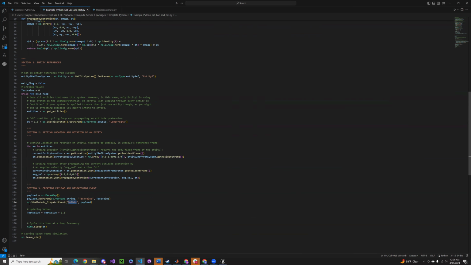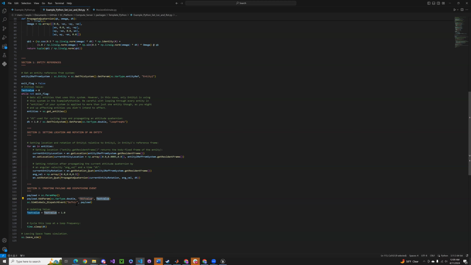To do that, from anywhere, you can do an sc.symglobals dispatch event, do this, and pass in your sc-param map with your parameters. In this case, this should be double. I wanted to pass test value into this test value parameter. In this sc-param map, I've added the parameter of test value and assigned it to the test value. Each loop, it'll just increment up 1.